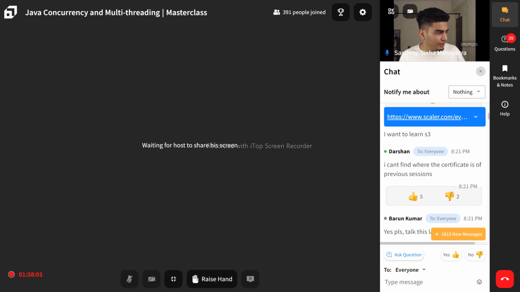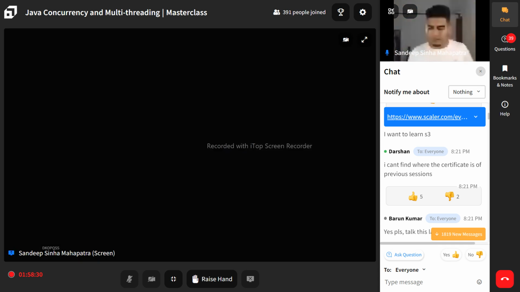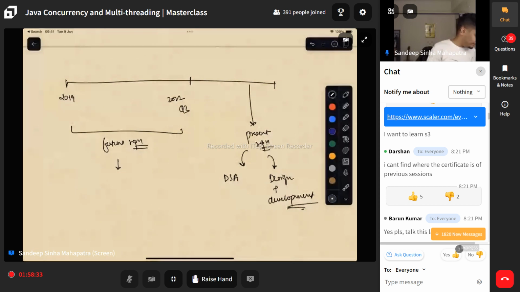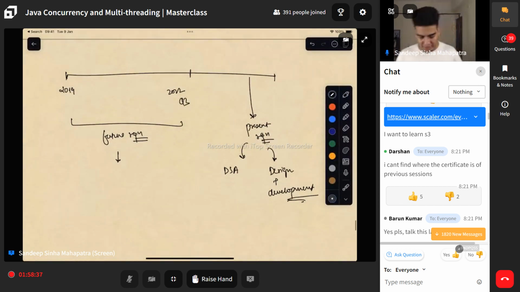Let me know if you guys can see my screen. Something went wrong. The screen share got stopped. Yes, I am standing. Sitting the entire day becomes a bit difficult with the back, so I need to stand and sit. Just a minute, folks. Let me know, is the screen visible to all of you? Okay, awesome. Let's move forward.